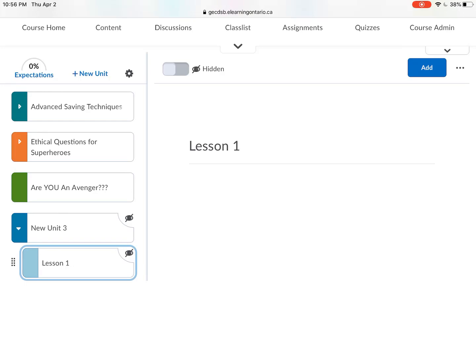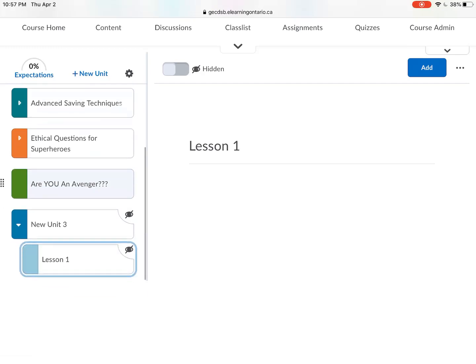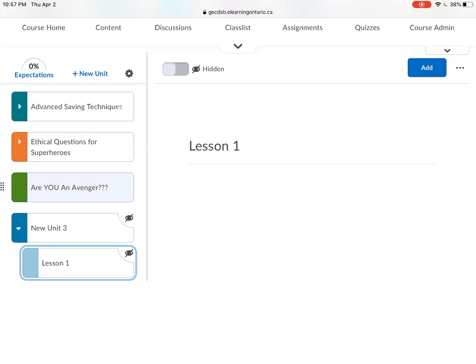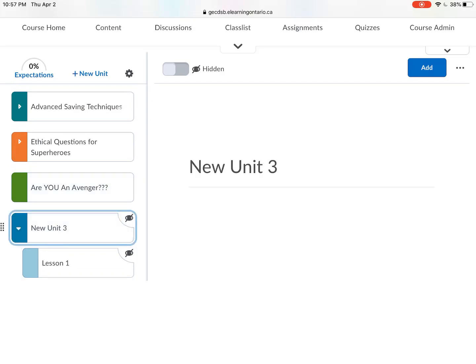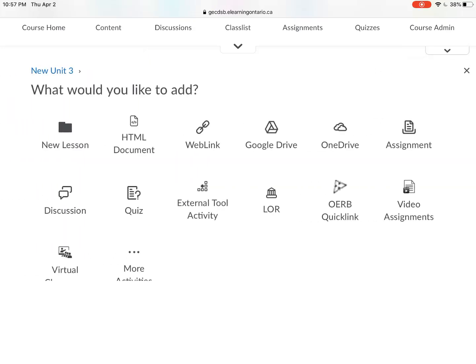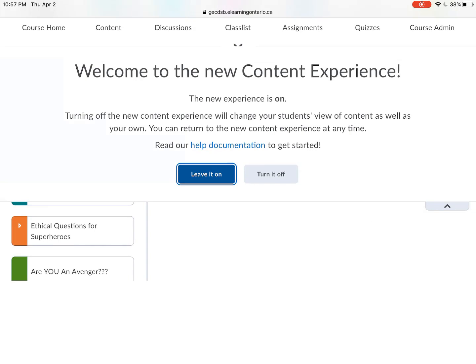I know some people will have multiple files. You might have a link to a video, you might have a PDF file, an assignment you want them to do, and you can throw those all in the same lesson. Okay, but that's generally how you would create your own lessons and load in your own content inside there, just with that add tool right inside here.